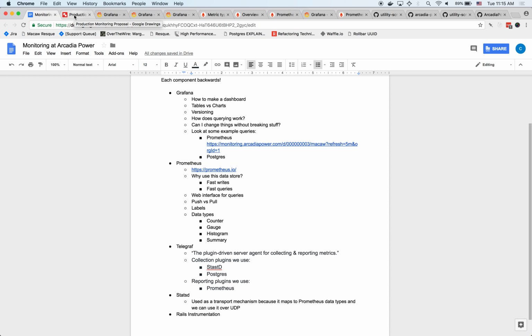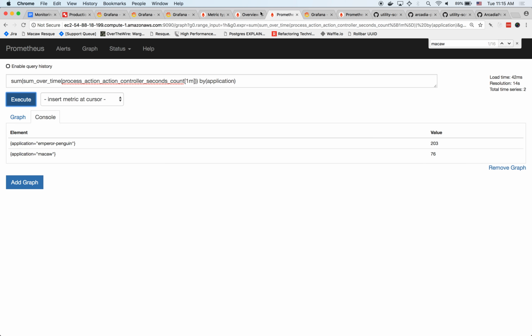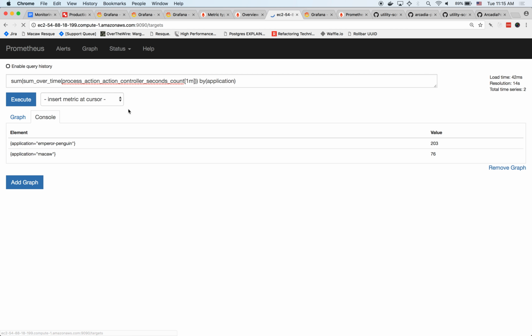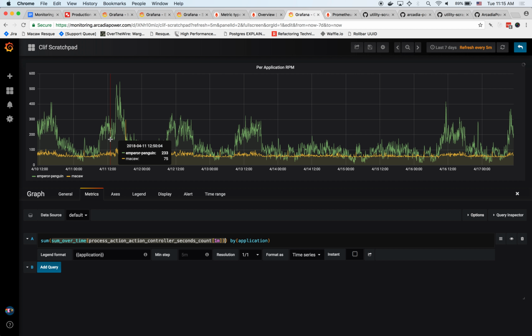We set a config file, and the reporting metric we care about is Prometheus. So Telegraf serves up the web page that I was talking about, that Prometheus scrapes every 10 seconds. So this page here, which is not going to work.